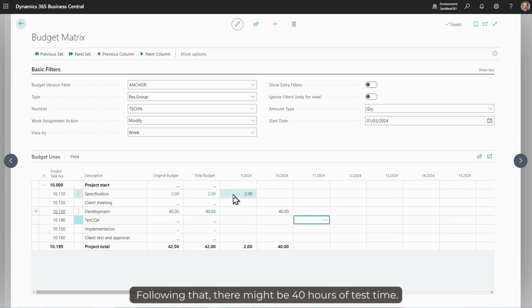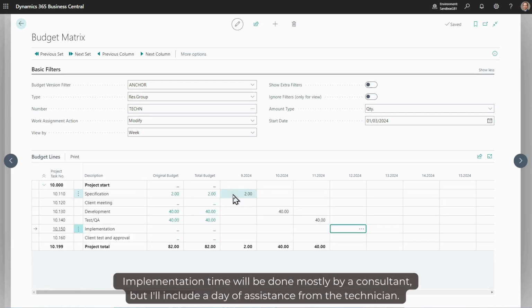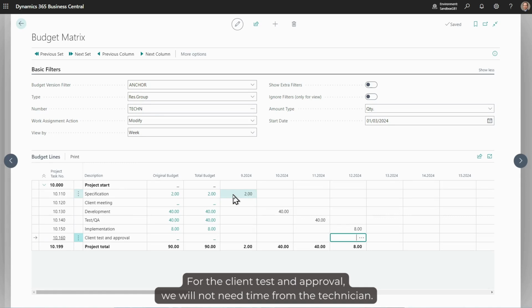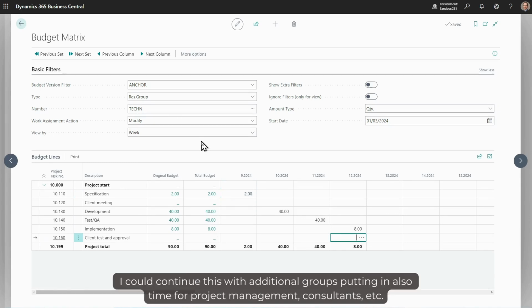And following that, there might be 40 hours of test time. Implementation time will be done mostly by a consultant, but I'll include a day of assistance from the technician. And for client test and approval, we will not need time from the technician. And I could continue this with additional groups, putting in also time for project management, consultants, etc. But let's leave it at this.